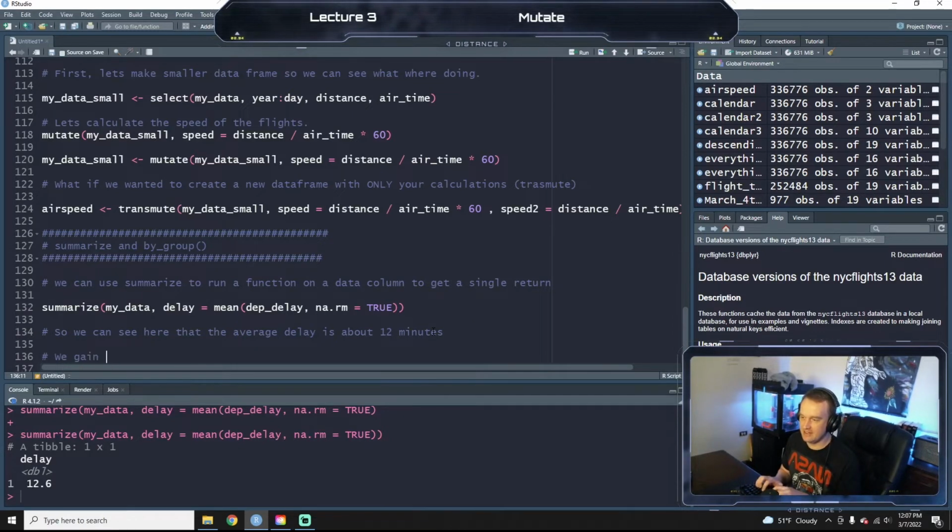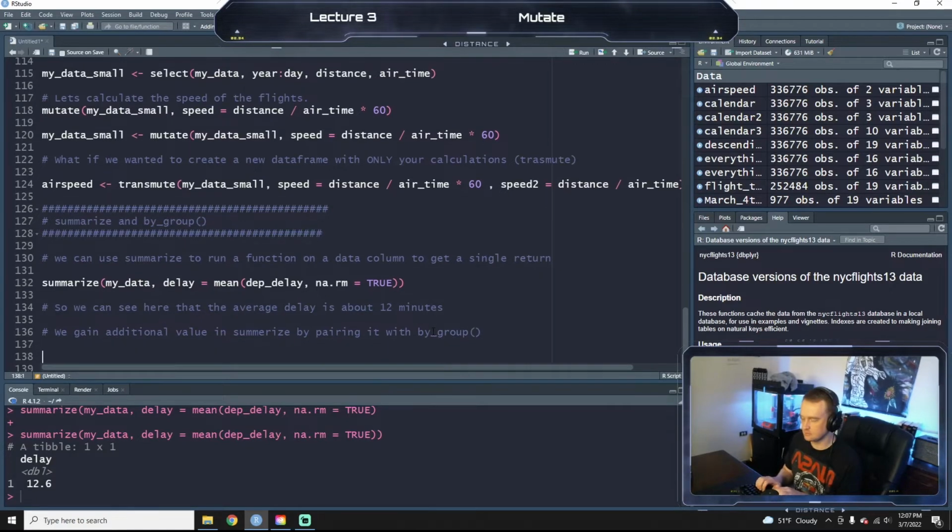But we gain additional value in summarize by pairing it with group by. So we're going to say by day is our new data frame, right?